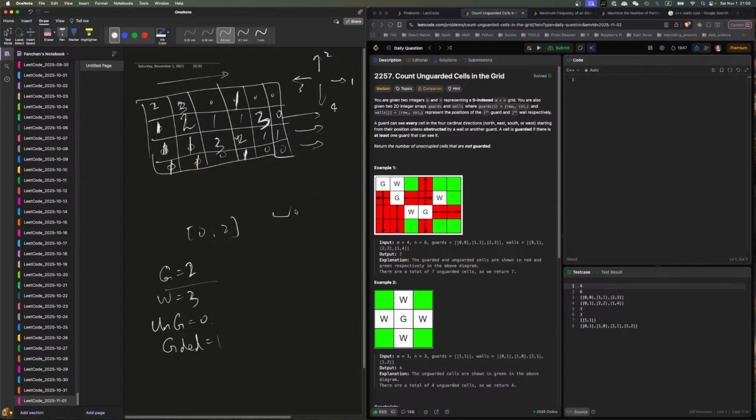A 4-bit number. A 4-bit number. This means it's free. So let's say this is going right.